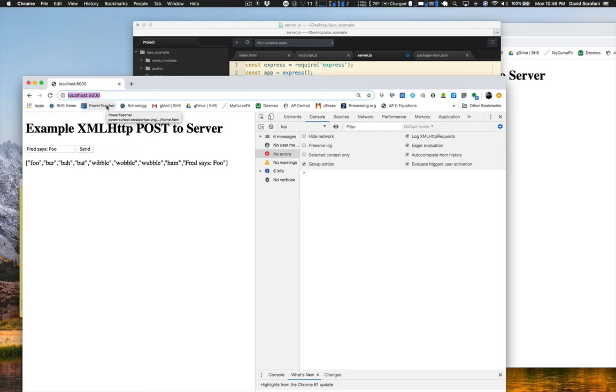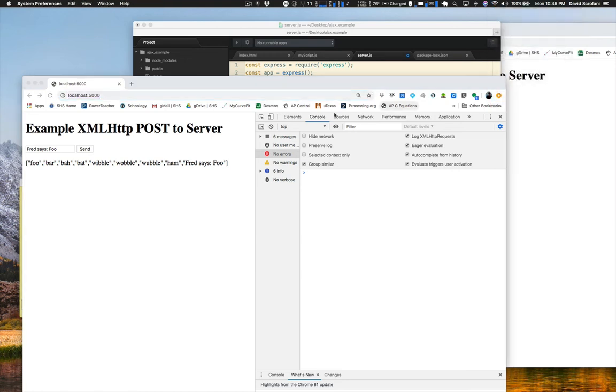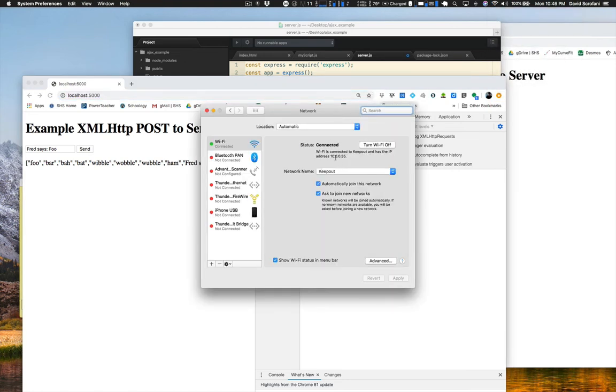But somebody else that you want to have access the server that's got a different laptop in your house or maybe a desktop, well, they need to know the actual IP address of your computer in order to do that. They can't type in localhost because, obviously, they're on a different computer. So to find your IP address, there are obviously different ways to do it on different platforms. On a Mac, it's easy enough. You simply go up to your wireless network settings up here, open your network preferences, and you can find your IP address usually right here.